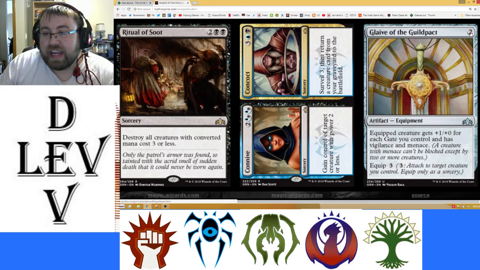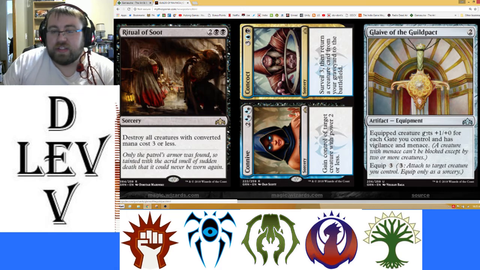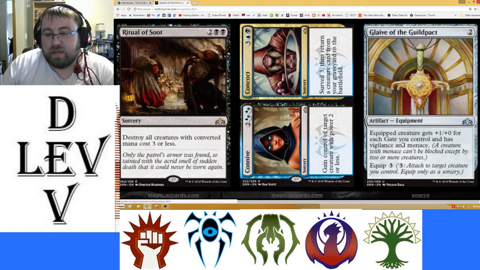Glaive of the Guildpact, 2 mana for an artifact equipment. Equipped creature gets +1/+0 for each gate you control and has Vigilance and Menace. Equip costs 3. Now, you always have to be careful in limited with equipment because you want to make sure you have enough creatures that it benefits, because these are relatively slow cards to put in your deck, even with significant stat boosts, and you have to be careful of artifact removal.